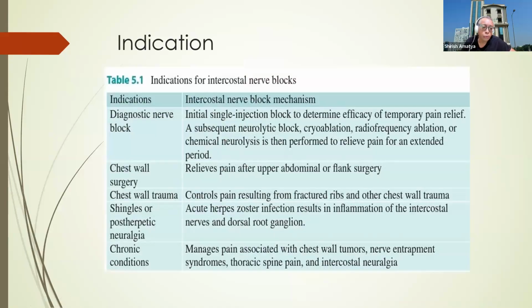We regularly do intercostal nerve block in case of intercostal neuralgia, in case of chest wall surgery for post-operative pain relief. We also do intercostal nerve block if there is any fracture of rib or chest wall trauma. It is regularly done if the pharmacotherapy is not helping in case of post-operative neuralgia. So for the specific dermatome involved, we basically go and block the intercostal nerve with local anesthetic and steroid, or we can also do cryoablation in this area.